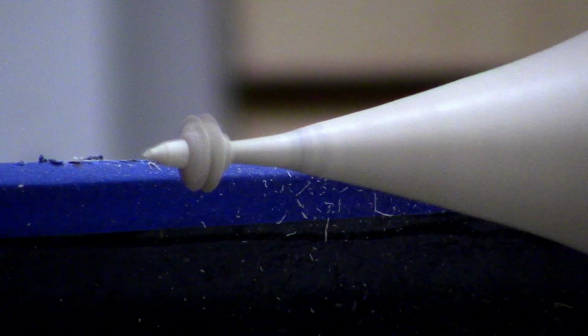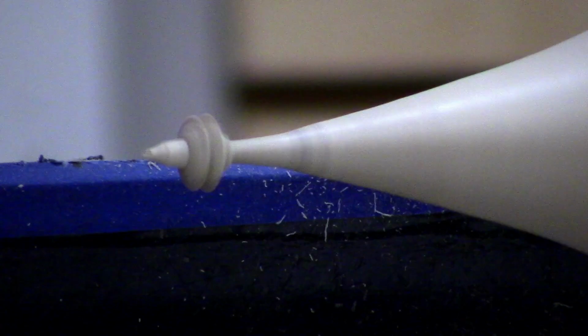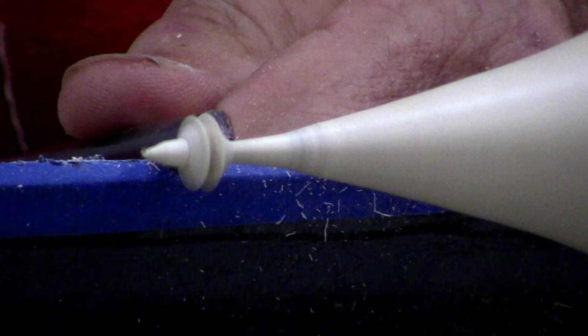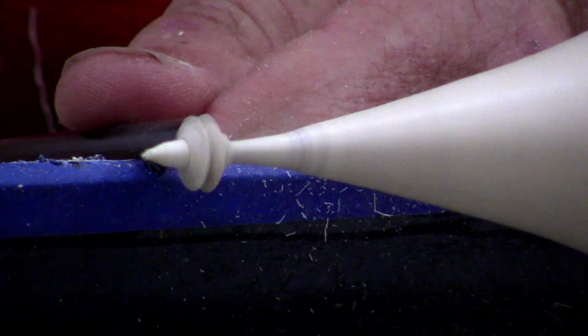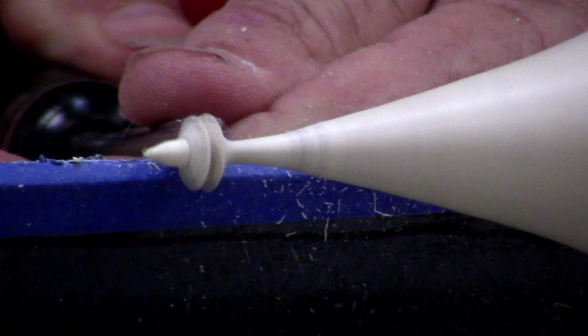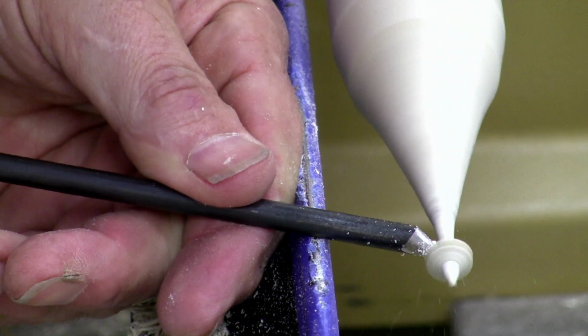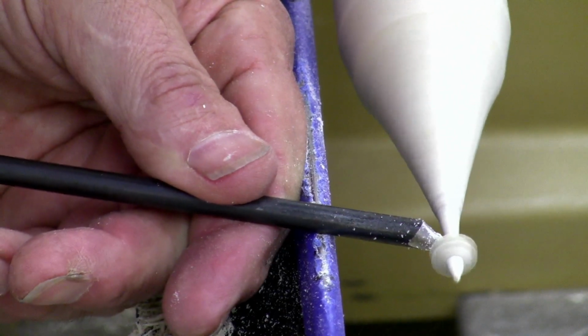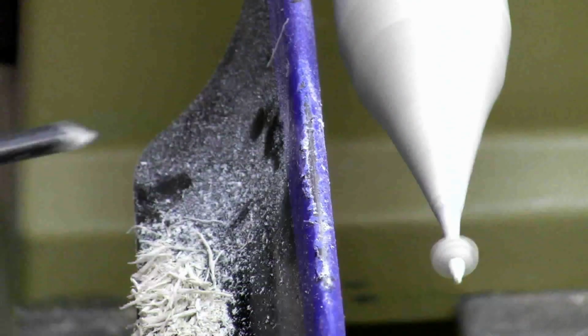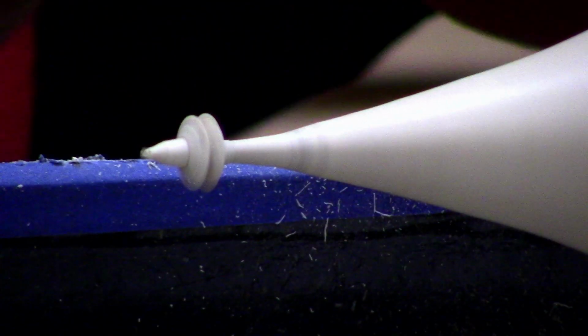Now it's almost to the point where scraping helps a little. So now I do have a spindle gouge, but I'm going to use it as a scraper. Yeah, so that's not perfect, but you got the idea on how you're trying to get down.